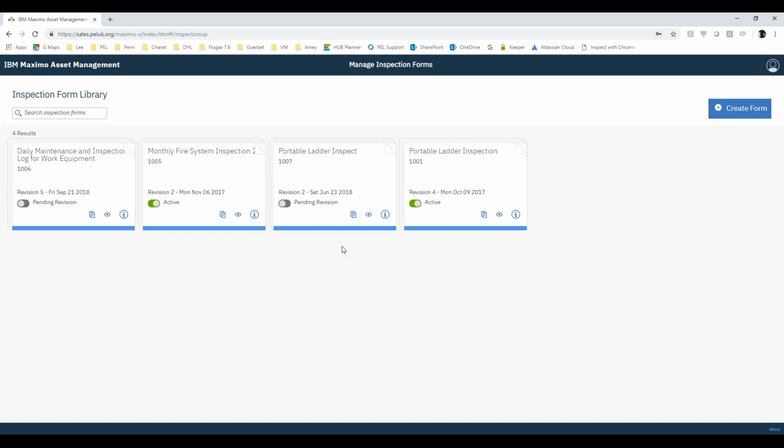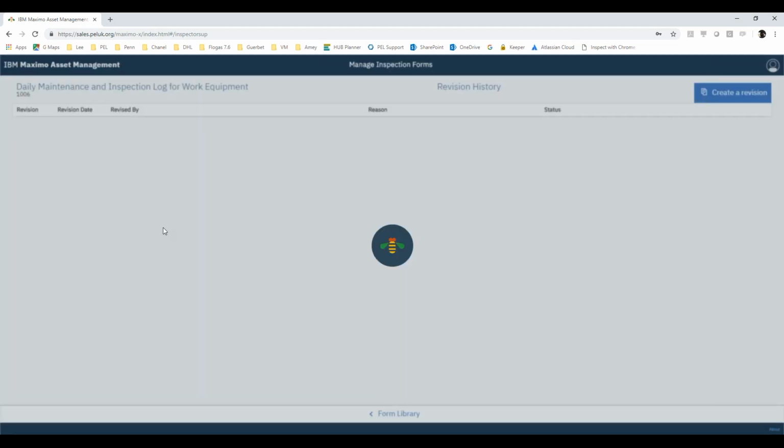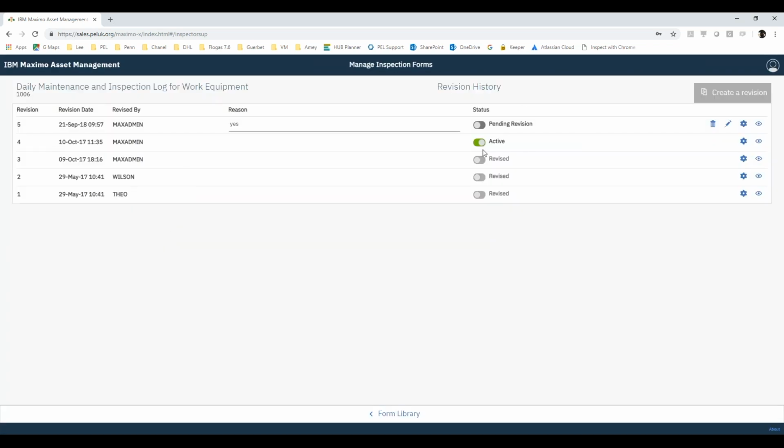So as you can see here, I've got 4 inspection forms, but they look like they're stacked. It's quite difficult to see. You can see it by a bit of a turn down page here, just in this corner. Essentially, that means that there's different revisions in there. So if I click on this one here, it punches me through to the revision history of that. So it's very, very quick and easy to see the revision history of that record.